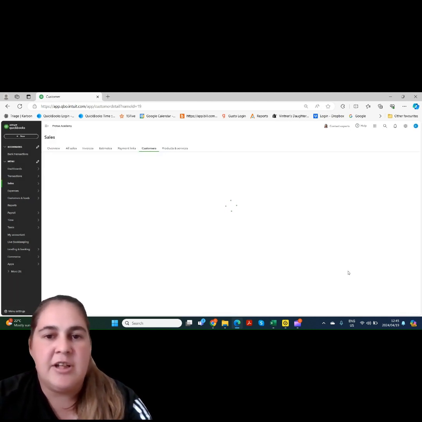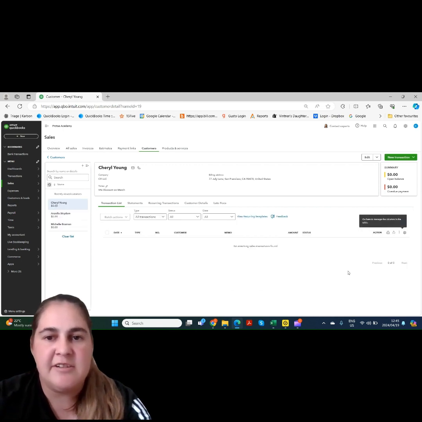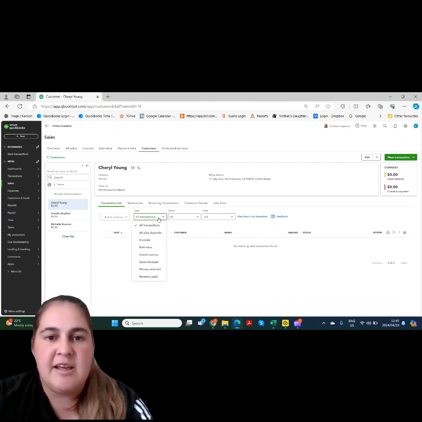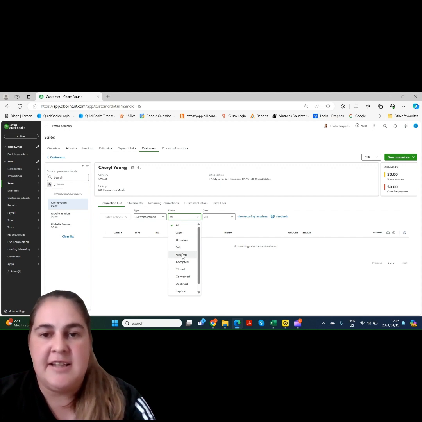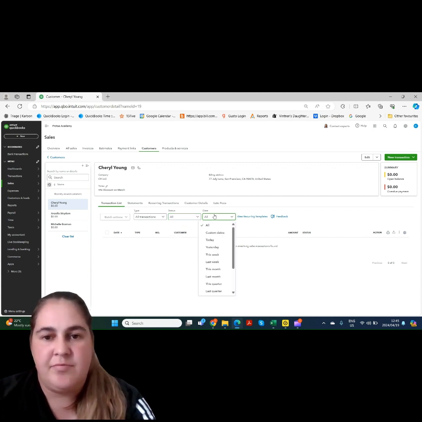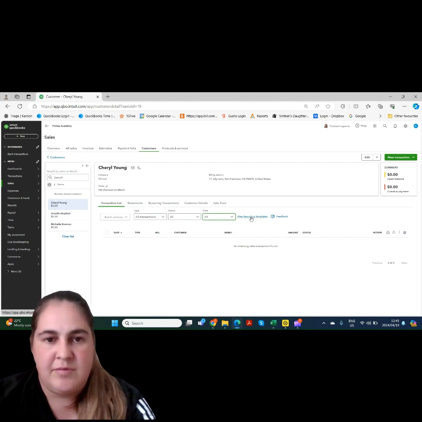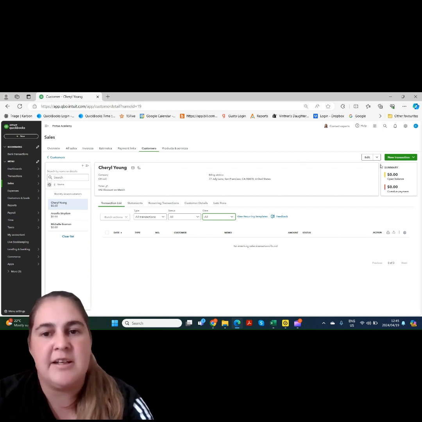Now that we've created our new customer, we can go into that customer's individual screen. Over here, you can see that you can filter your screen by a few things, like transaction type, open balance or open transactions, or you can even apply a date filter. On the side, you'll see that you can click between the different customers, and at the top, it provides you a summary of the customer's details as well as if they have invoices or open balances.